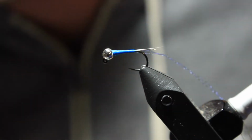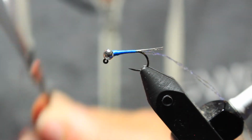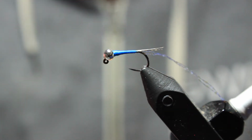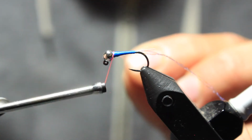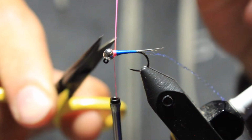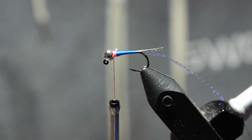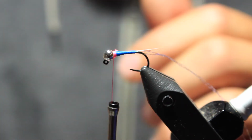I just knocked us out of focus here. And then I'm going to use some UTC 70 fluorescent pink. So just come in here, a couple quick wraps. Trim. That was a little messy. I'll come back in here, kind of even that up.